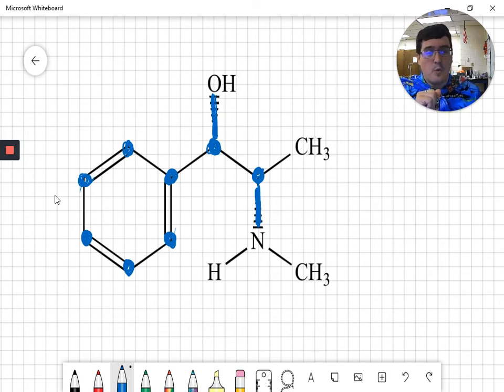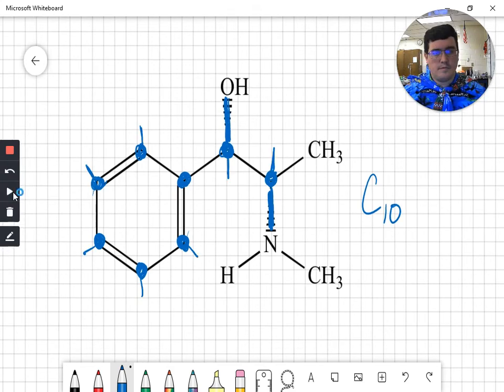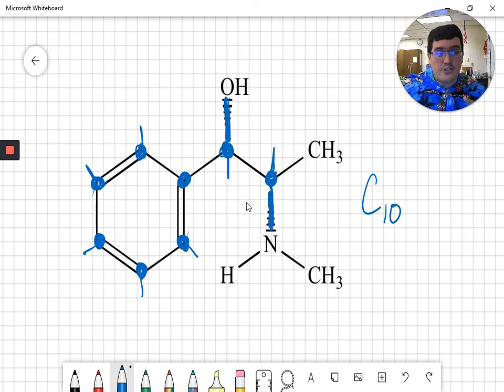So a lot of people get to this point and they count them up and they say 1, 2, 3, 4, 5, 6 carbons here, 7, 8, and they'll write down C8. But they forget about these 2 carbons right here. There's 1 carbon there and there's 1 carbon there. So this is not C8, it's C10. Oops. So when you're counting hydrogens, be extra careful that you don't make the same mistake, right? 1, 2, 3, 4, 5, 6, 7. But then don't forget to count the ones that are already there. 8, 9, 10, 11, 12, 13, 14, 15.